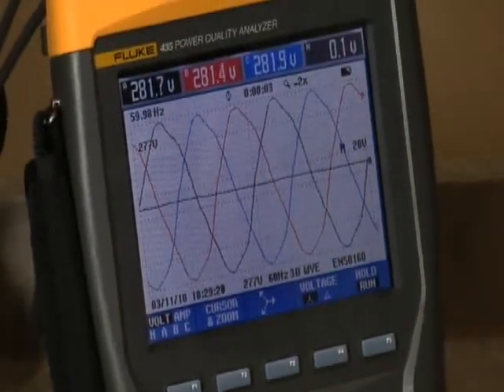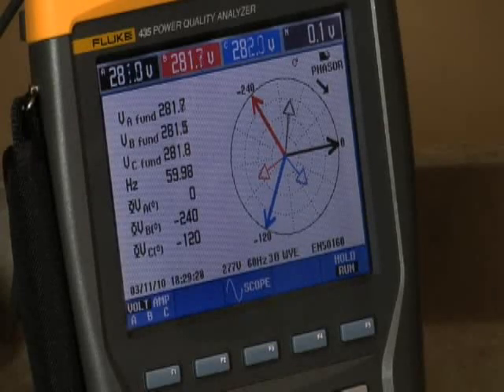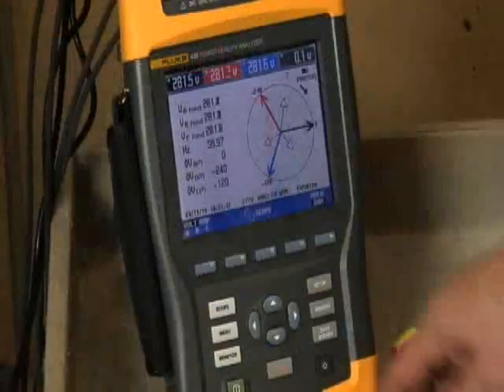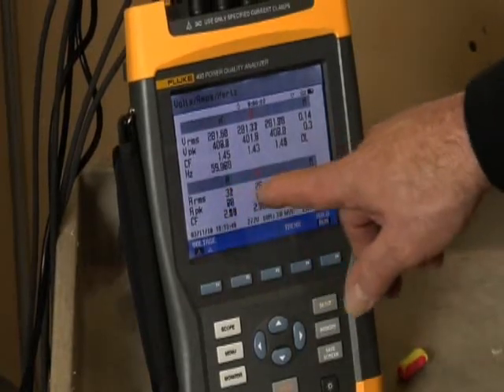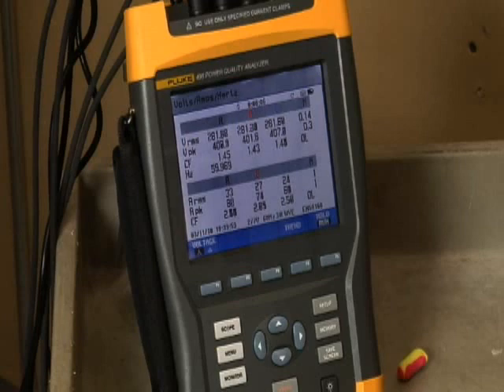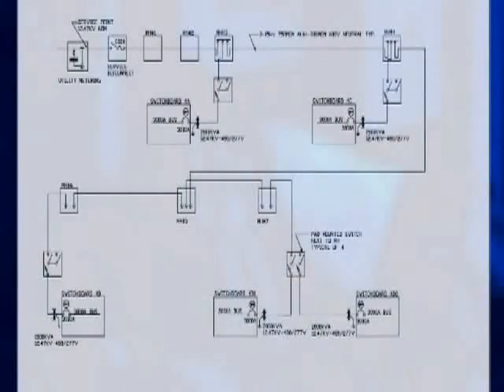Use the phasor screen to quickly check for unbalance. Since the length of the phasor represents voltage level, a shorter voltage phasor may indicate an unbalance problem. Compare the amps on each phase using the volts, amps, hertz screen. The maximum voltage unbalance is generally 2% — that is, the voltage on any one phase should not vary by more than 2% of the average of the three phases. If you suspect an unbalance issue, go downstream to the next load and check phasors until you find the source of the problem. The most common cause of unbalance is a change in load configuration. It may help to quickly map out your overall equipment distribution system and develop or update your load schedule and drawings. Total the loads per phase and verify each phase carries a fairly equal load.